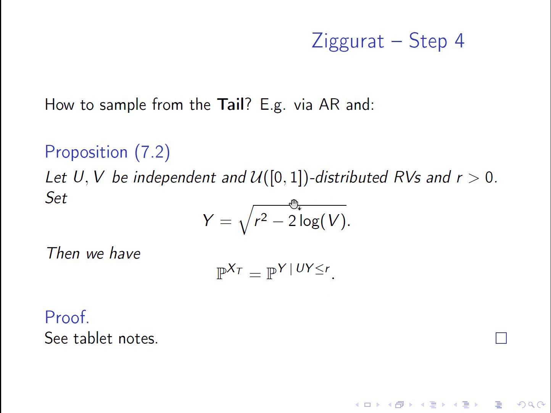But I would like to give at least one detail here or one consideration why this is a sensible method. So if you look at this expression here for y minus 2 times log v, this is always positive because log v is always negative because v varies between 0 and 1. So this thing here is greater or equal than r. So we want to sample from the tail. In the tail we are greater or equal than r and this is greater or equal than r. So this just is a teaser for the proof.